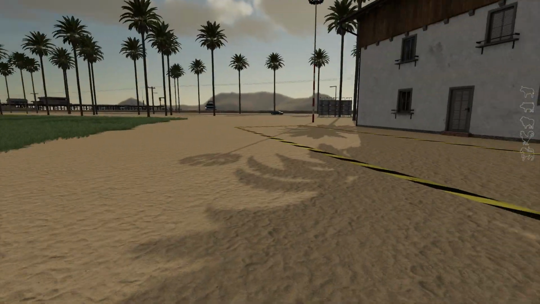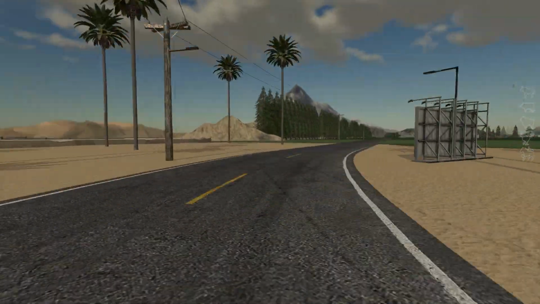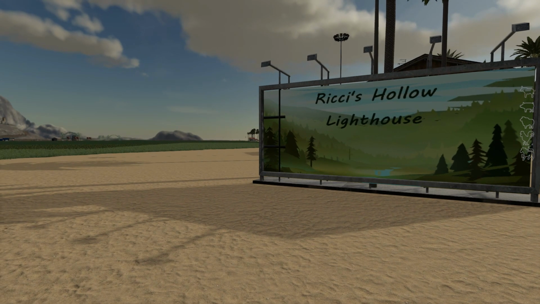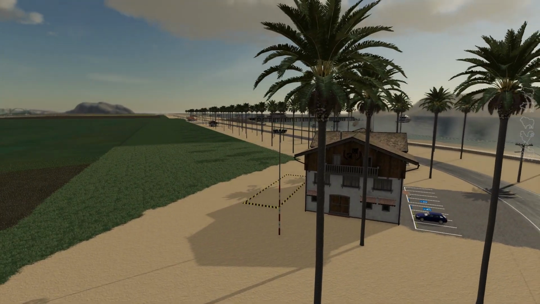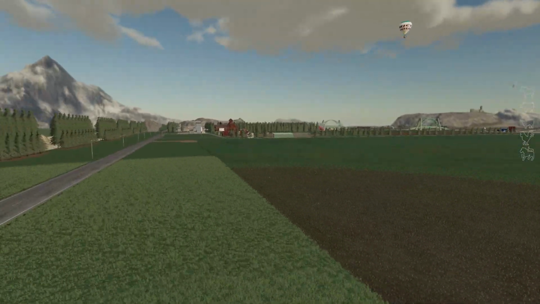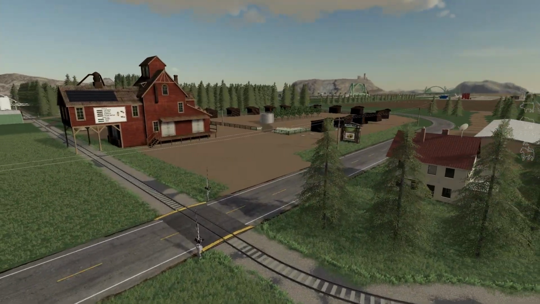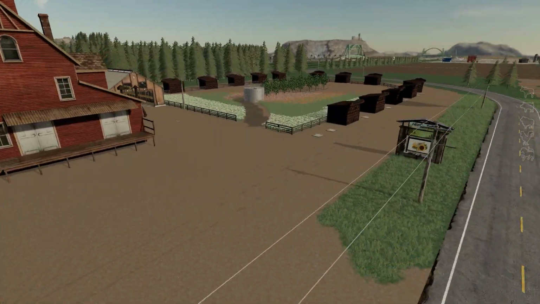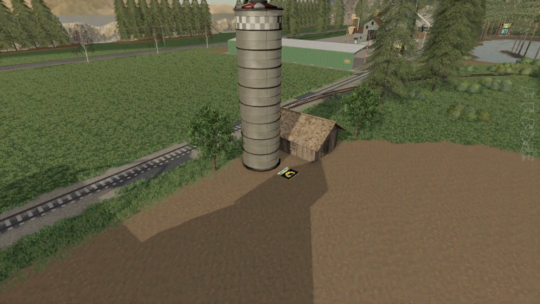And this is an orchard. I know this is an orchard. Oh well, not an orchard no more. It's part of the lighthouse now. I guess it's the souvenir shop. We got some nice big fields down here. This is your beehive. I think we've already done this, haven't we? No. Yeah, this is your beehive area. Yeah, that's what I was looking for.